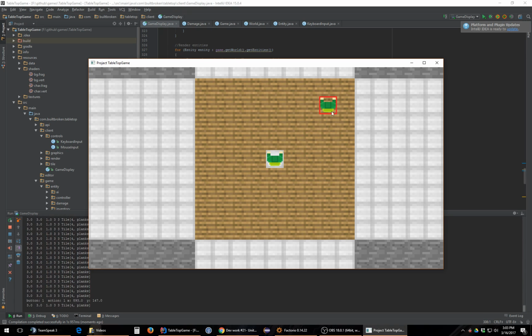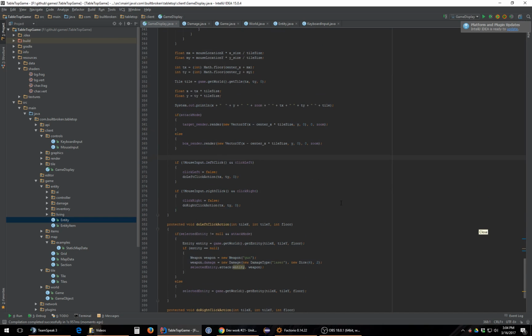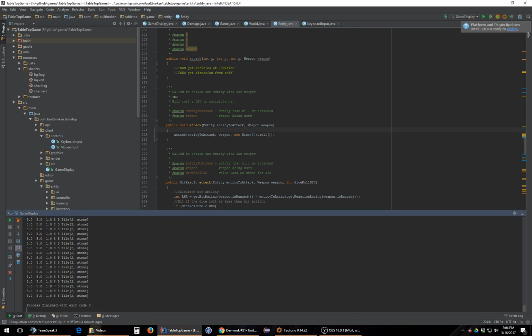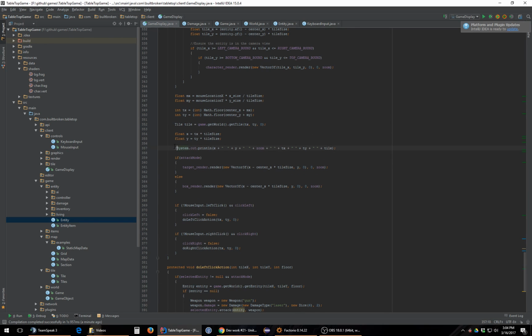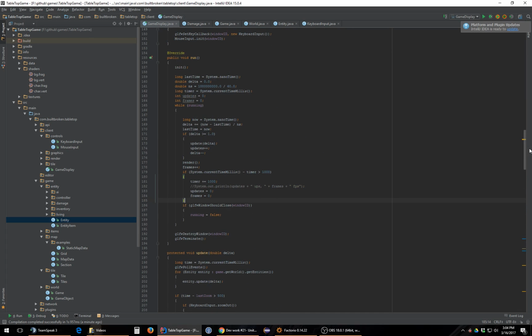Okay, so first we got to move all these guys. So move these guys, move these guys, move these guys. And then what we want to do is select this guy, then hit E to engage. Okay, I probably don't have damage code, so we're going to need some debug. Okay. One, we need to get rid of, what is the debug that's running in our console right now? Okay, we're running debug that tells me what we're looking at. So we want to get rid of this. And then we want to get rid of our debug that tells us our frame rate because, honestly, we don't care.